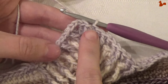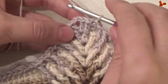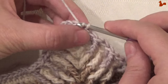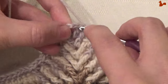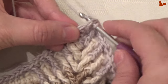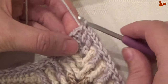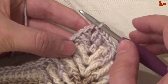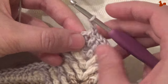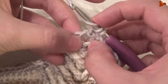Round 18. I'm currently in that stitch there with a slip stitch. That was my starting stitch from the previous round. I'm just going to slip stitch to the chain 2 corner space because I want to use the same color yarn for this round. If you're using a new color yarn, just attach here with a slip stitch. And then we're now at the same position. I'm going to start with a corner. Chain 3 for my first double crochet. And then again, push and open everything up for the corner.